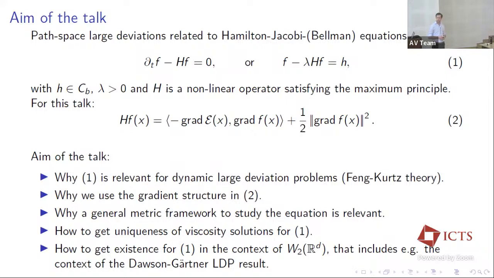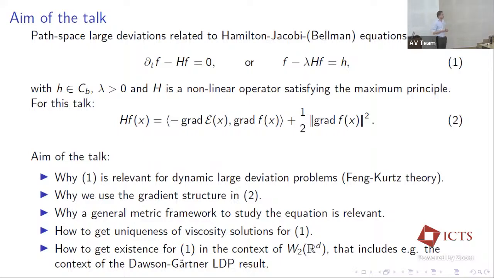So we picked the Wasserstein 2 case that actually for large deviation theory is also very relevant, because the Dawson-Gärtner large deviation result holds in that context. So if you take Brownian particles on R^d, you take the empirical measure, you send the number of particles to infinity, and then the limiting equation is the McKean-Vlasov equation, and you want to do large deviations around that, then this is exactly the context that you're going to pick up. And so our third paper is about existence of solutions in this setting. And in the future, we'll do it more generally. I'll say a few words on that later.